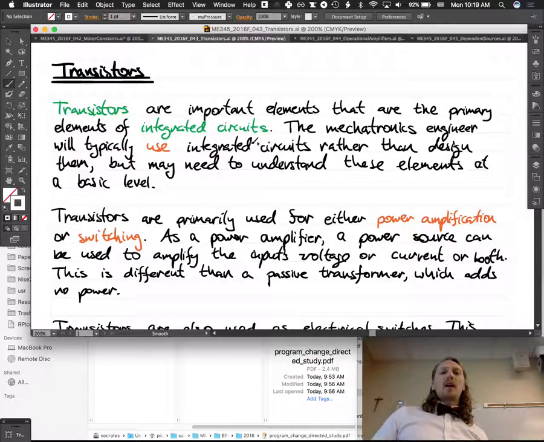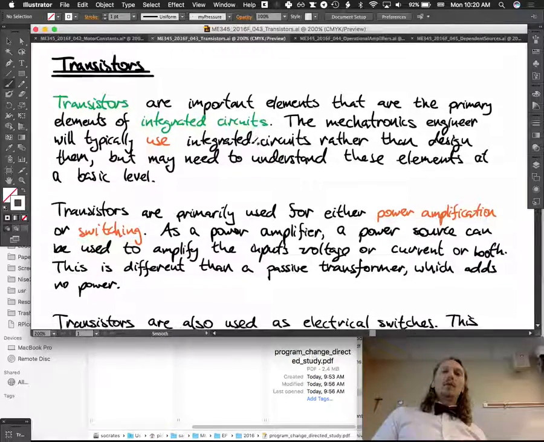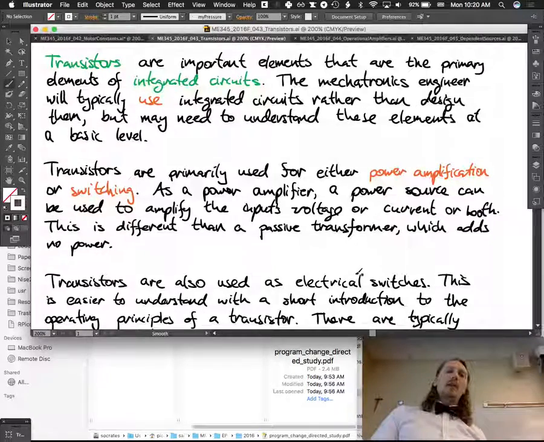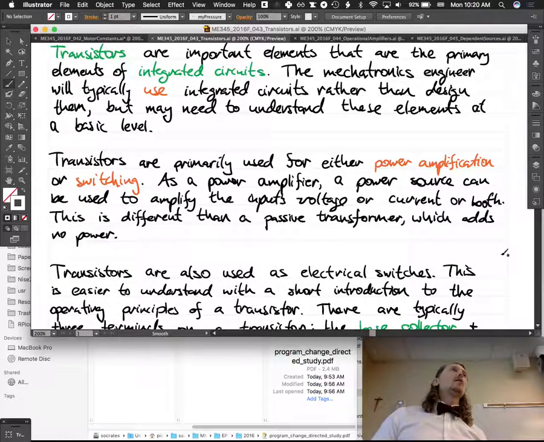So transistors are primarily used for either power amplification or switching. As a power amplifier, a power source can be used to amplify the input's voltage or current or both. This is different than a passive transformer, which adds no power.